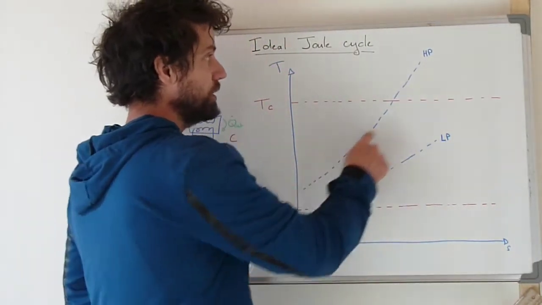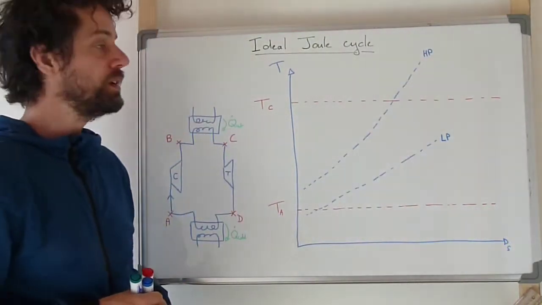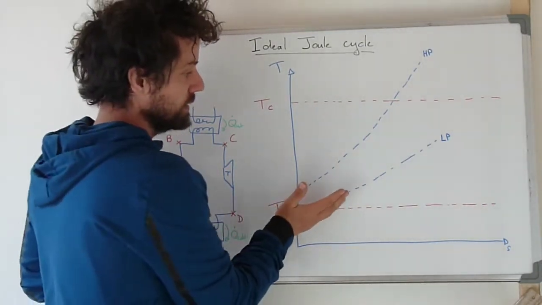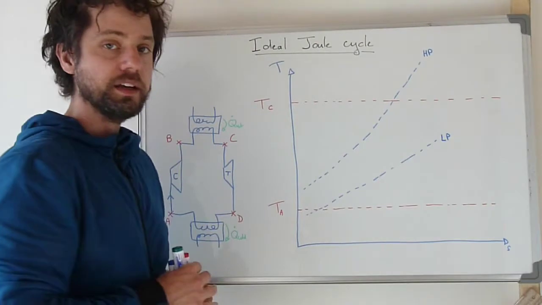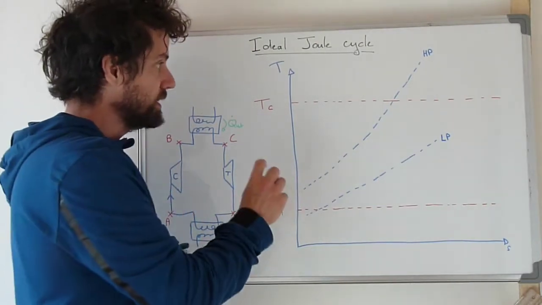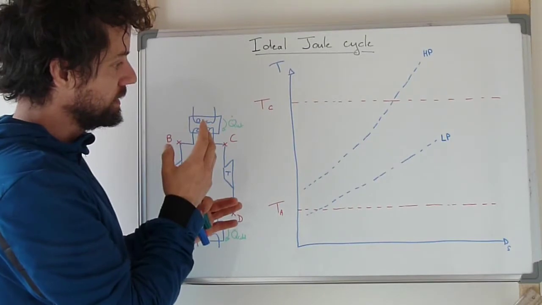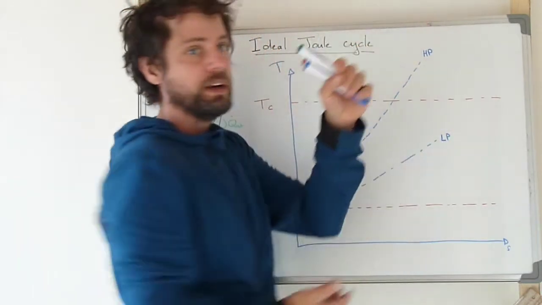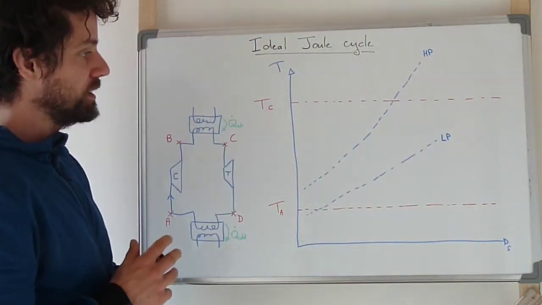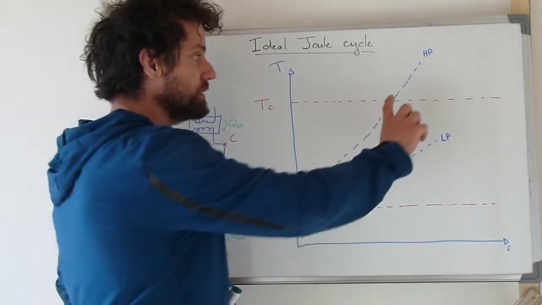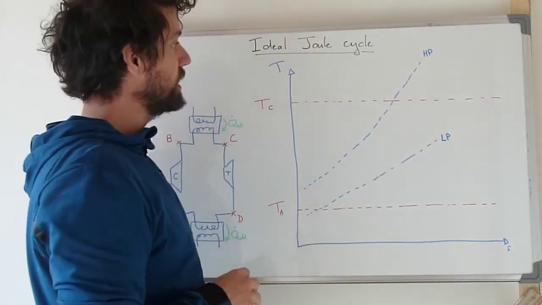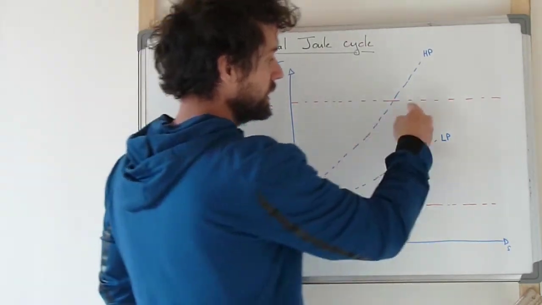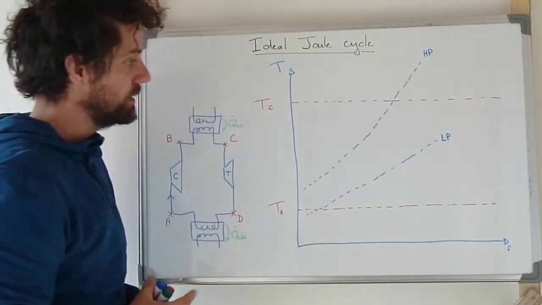This is the low pressure, and this is the high pressure of the cycle. So the general shape is going up in this diagram, and we can also note from the beginning that these curves are diverging when the specific entropy is increasing. So the distance between these isobaric lines, or the temperature difference between these isobaric lines, is increasing when going to higher specific entropies.